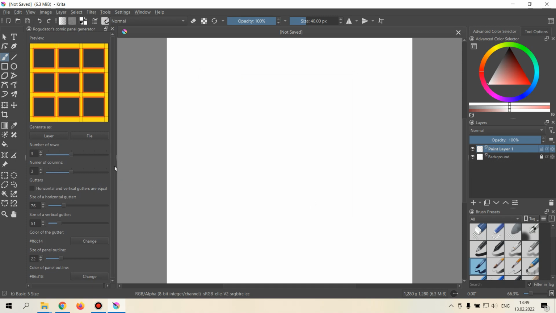So after we change the colors, what if we want three panels on the first row, but only one panel on the second? We can just click on the wall between panels and it will disappear. And the same will go for this wall or for the border of the wall.